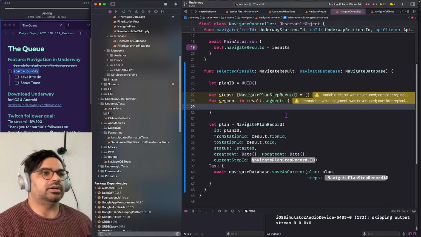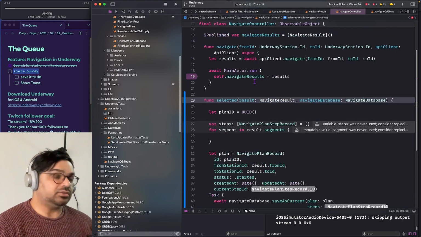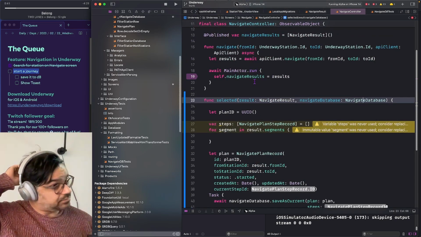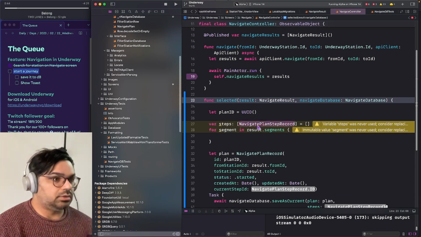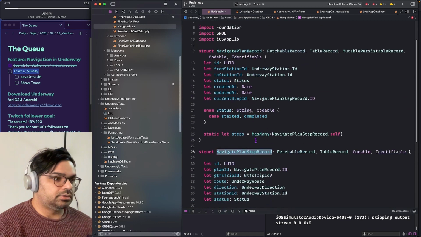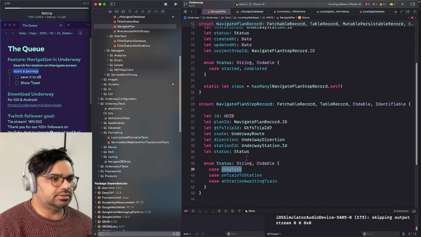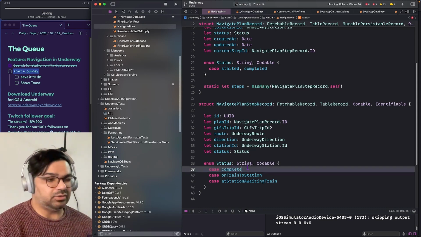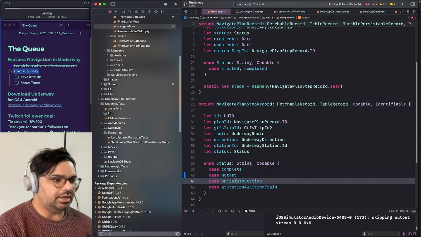Maybe this does belong on here instead of in this controller. But yeah, so I guess status might be complete or not yet complete.